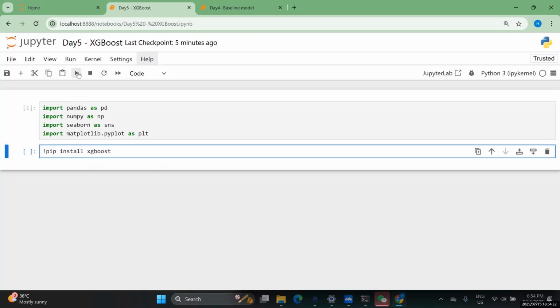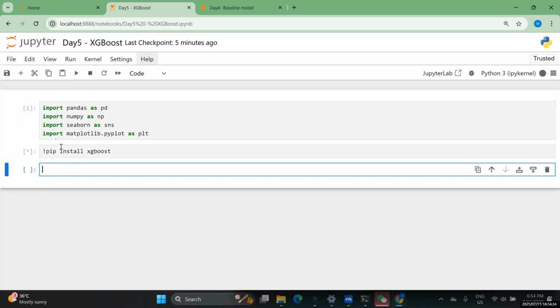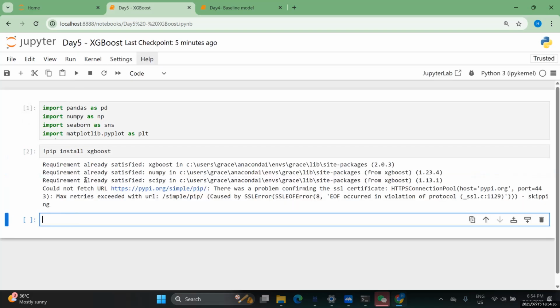Okay, so let's install XGBoost. Once you finish your installation, can you see this? Yeah, it's telling us what will be installed. If you have not installed it, you're going to see the packages that are being installed. But because I've installed it, all I'm going to see is requirements already satisfied. So it's telling me what I have installed. Do use what you can see.